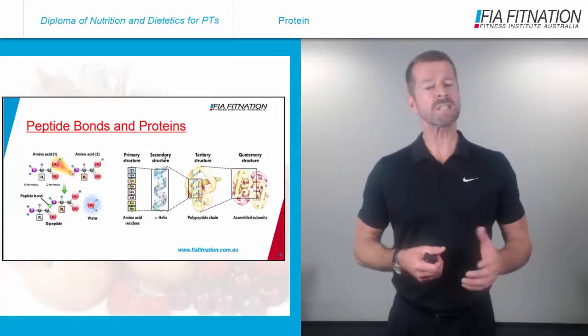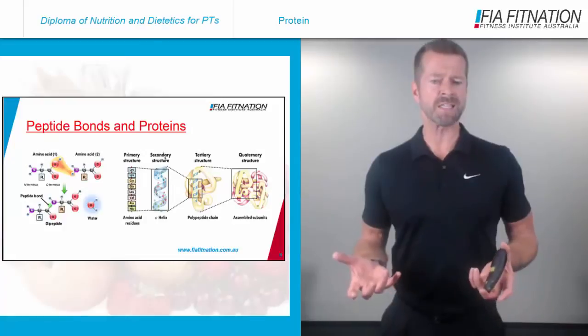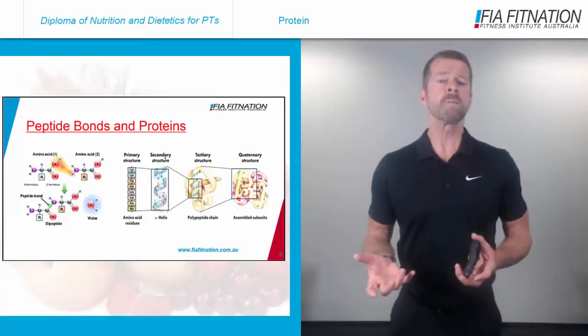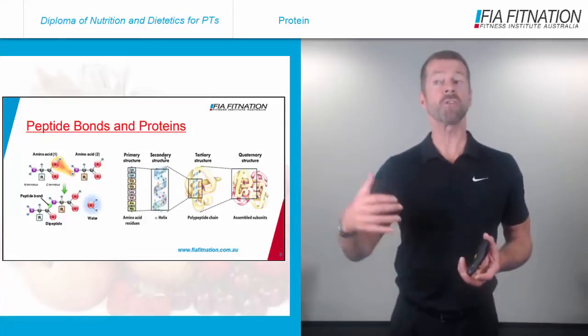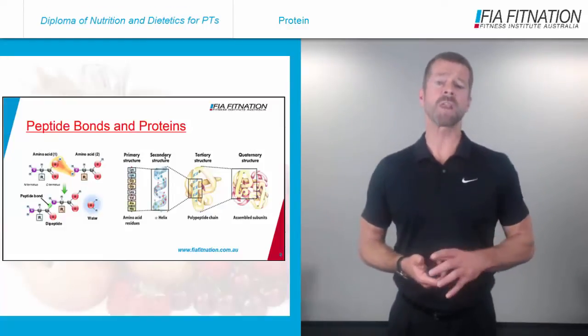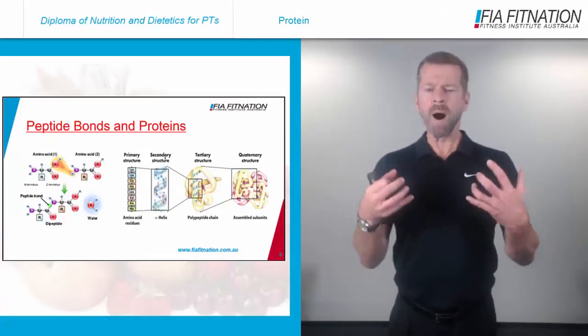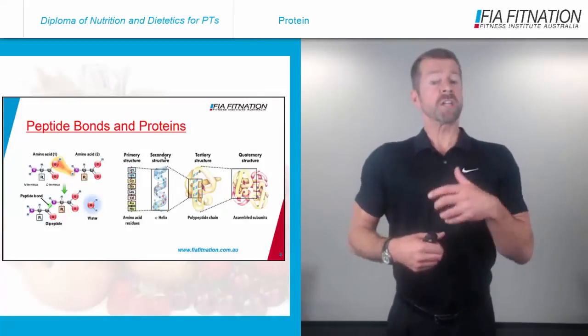And that process is actually called condensation. And if you think about what condensation means in day-to-day terms, it just means the creation of water. Condensation on the windows means that water is being created. And that's exactly what happens in this process. So when you're combining amino acids together, you're actually creating water.